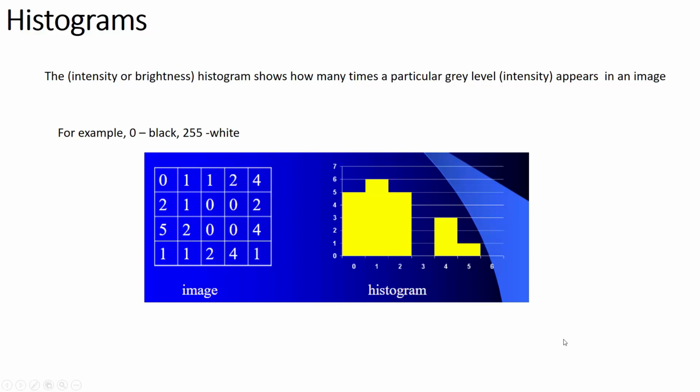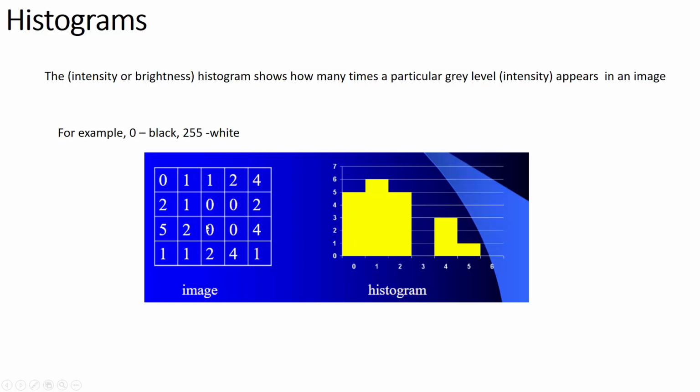So, as you can see in this figure, this image has intensity values that vary from 0 to 5. So we need 3 bits to represent this image, whose intensity values can vary from 0 to 7. Now for a histogram, we can see that the number of times 0 occurs in this image is 5. So on the y-axis we are going to plot how many times the number 0 occurred in this image. So in that case, 5.